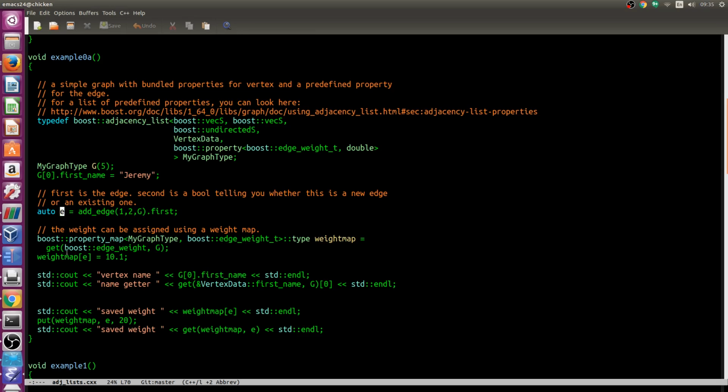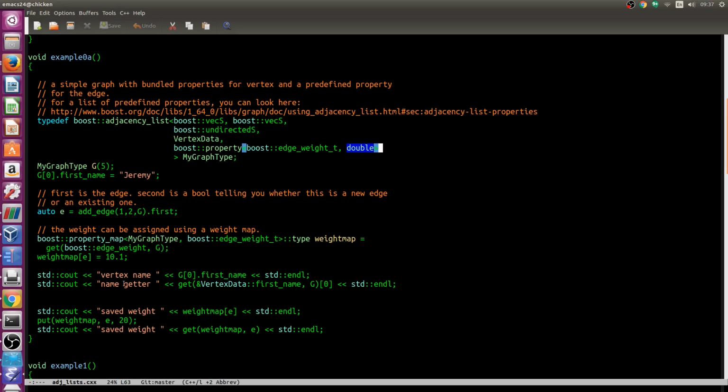Here we have E. Now, how do we access the properties of the edges? Well, for that, we need to use a property map. Here we have a standard property map, which comes with the Boost Graph library. It takes the type of the graph, followed by the tag of the property that you're trying to find. Now, from this, it returns to you an object of the property map type. This property map object overloads the dereference operator. We then call the property map with the edge as an argument, and we can then assign the edge weight to be 10.1. 10.1 can be a float, because here we have put double.